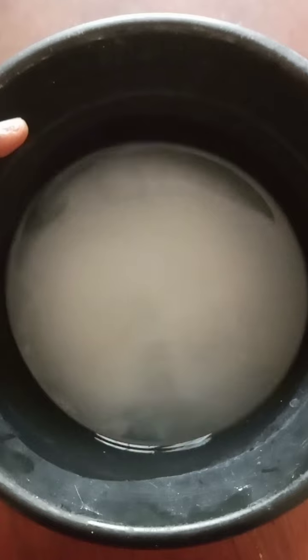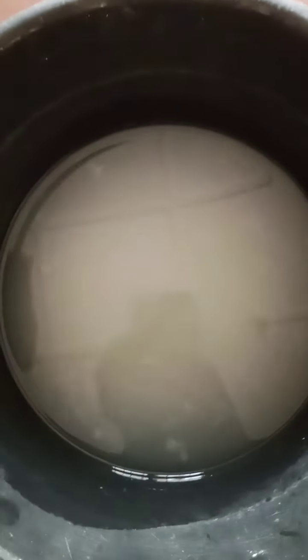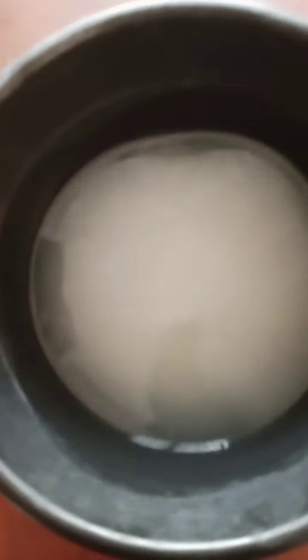Here is my rice water — I got this from this morning when I was cooking rice. I just rinsed the rice, put water on fire, and followed the normal cooking process. Once the rice boiled for about five minutes on the first boil, I drained the water out, put the rice back on fire, added fresh water and salt, and cooked it. This water I drained from the first boil — it's now cooled — is the rice water. Making rice water is simple; there are other methods I'll share in future videos.